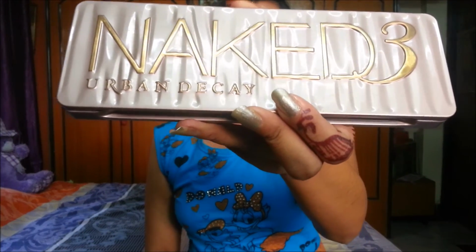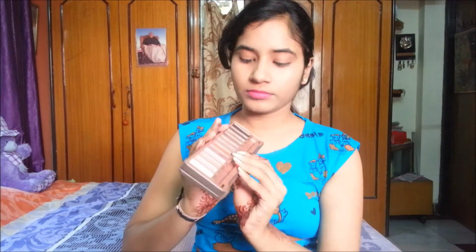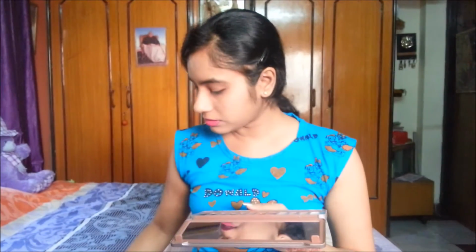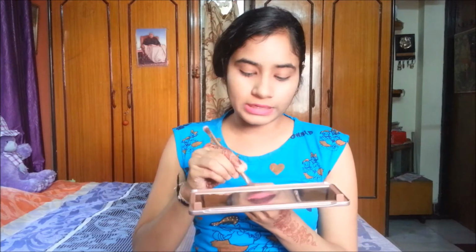I'll be using this palette as eyeshadow first. So I'll be taking these shades, that is Trick and Nooner. I'll use Nooner as a transition shade and Trick will be applied all over my lid.